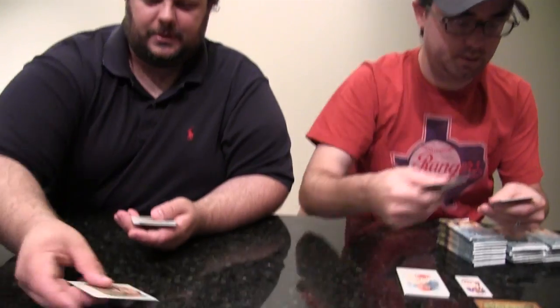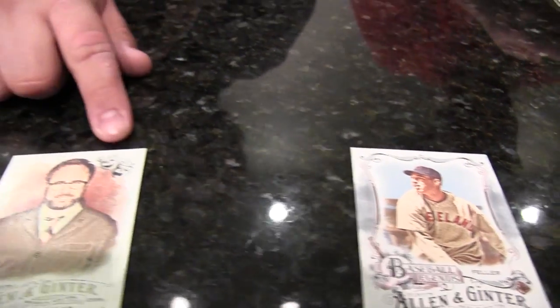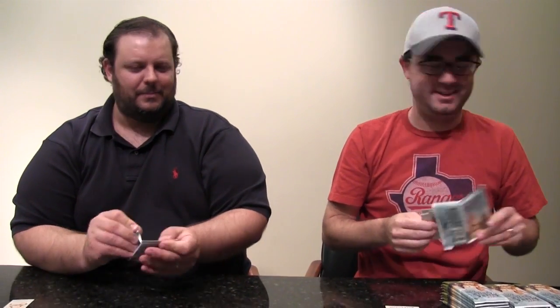Baseball Legends. You also get some off the wall kind of guys like a comedian, and they have little logos up here of what they are and what they do. So they had this guy, but they didn't have his brother. I guess they figured one twin was enough. Yeah, you covered both bases with the one guy. You have the last name and the picture, and they mention both names on the back. So they just have to show one. Yeah, I guess. Oh, wow. Here's a Howie Kendrick A&G back that I got here.